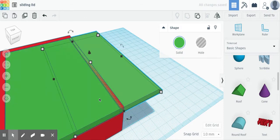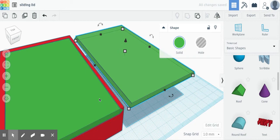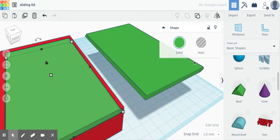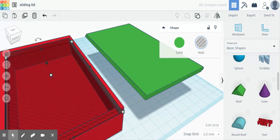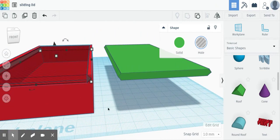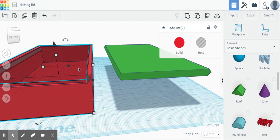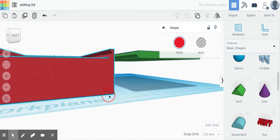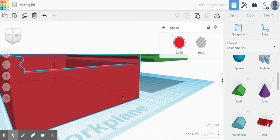I'm copying and pasting because, of course, I want one of these to be a hole. Okay, so I click on this one, I make it a hole, I select both of these things at the same time. Make sure you only have the 2 shapes selected. I group these. And now I have a nice groove cut out of each side.